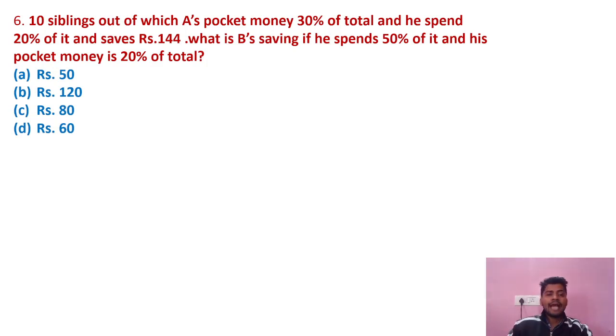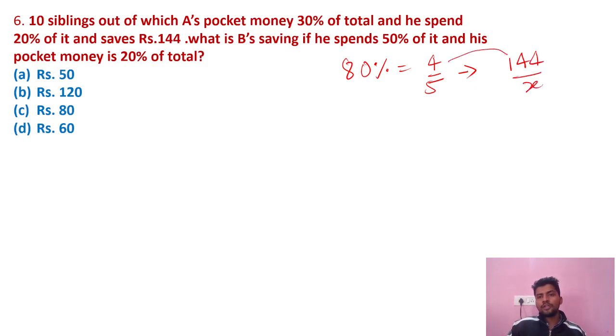So what we have is 80%. Now out of his pocket money, he spent 20%, just very miser, and saves lots. So a saver. So 80% saved. So the fractional value of 80% you should know. It's 4 upon 5. So 4 upon 5 is the fractional value, which equals 144 upon x. So 144 is 36 times 4, so x is also 36 times 5, that is 180. So A's pocket money is how much? 180 rupees. Okay, A's pocket money is 180 rupees.